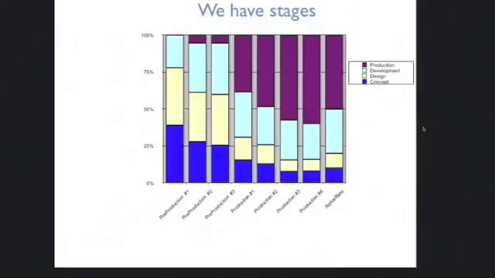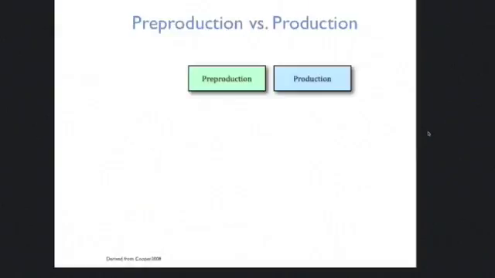This is what separates our pre-production from production, the two really major stages that are significantly different from one another. There are different approaches and different mindsets that we have about each one of those, and it impacts how we approach it in an Agile way, or even if we do use Agile for production. This has been emerging over the years as we've been using Agile in game development, this knowledge of how to deal with these two different stages.